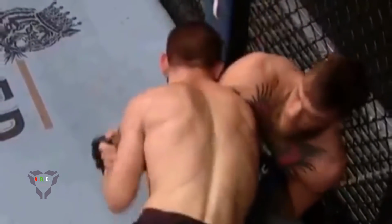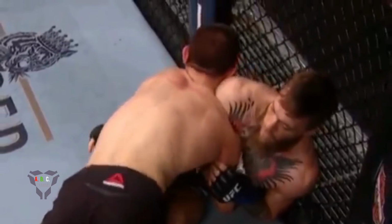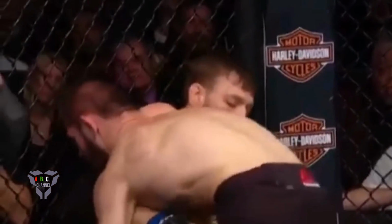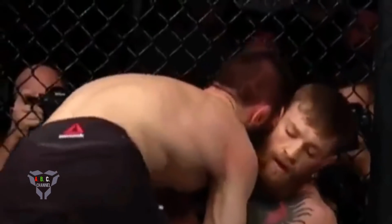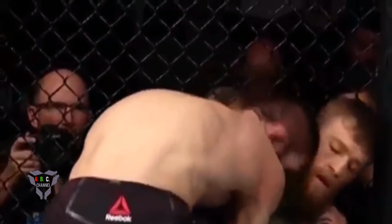Again, Khabib ties those legs up together. It's just tremendous how he does it. And it's something that you see him do against every single guy he fights. They know what he wants to do. They can't stop him. He's got a different type of pressure from here. I think he's just extremely strong as well. And now he's under the back of Conor, so that Conor can't get his hips underneath him.